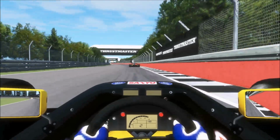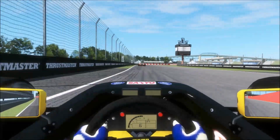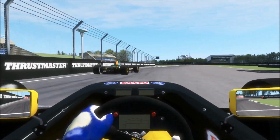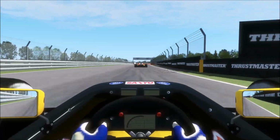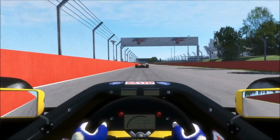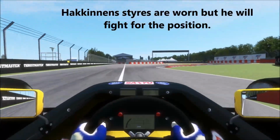So a bit of background, last season I was in Hakkinen's Lotus, so it's nice to see him back in the car. This season I'm in one of the Benettons, and it was a toss-up which one I chose, whether I would take Brundle's seat or Schumacher's seat. And in my head I just wanted to be teammates with Brundle. In the theatre of the Hollywood version of this season, it's because Schumacher was waiting for a better cheating traction control system to be developed by Benetton, and there was a slight delay on that.